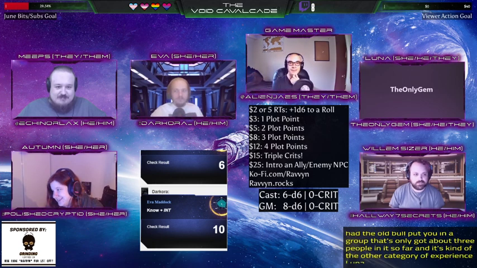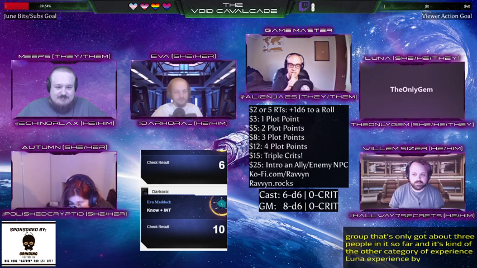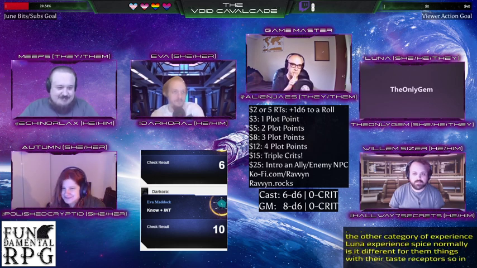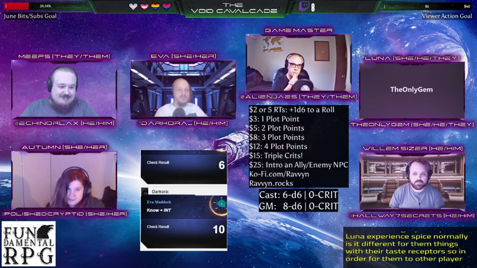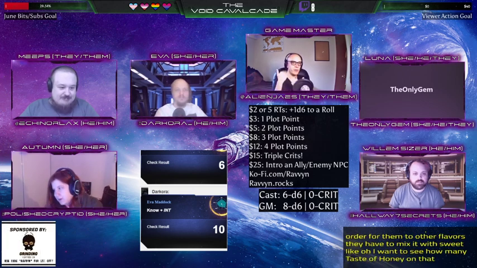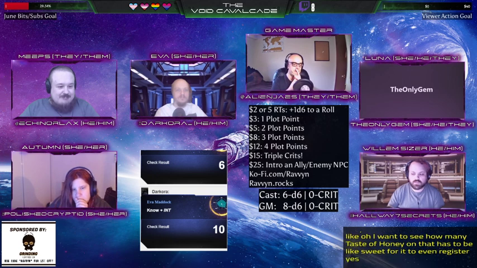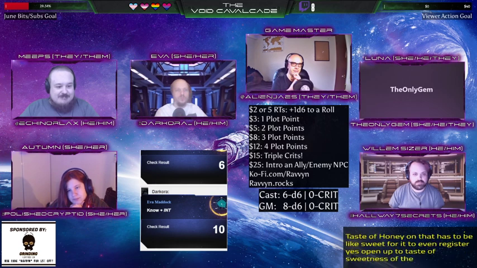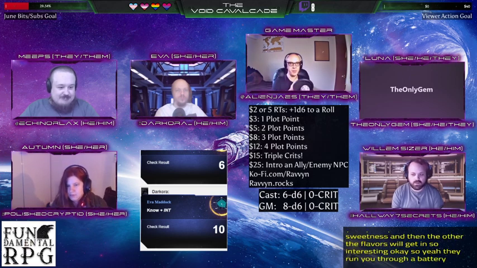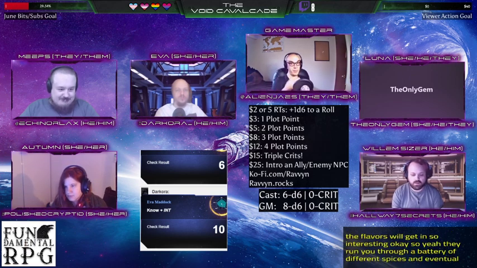Luna, do Beedrin experience spice normally, or is it different for them? It is kind of different since they mostly taste sweet things with their taste receptors. So in order for them to taste other flavors, you have to mix it with sweet. Like, oh, I want to see how mint tastes. Let me just put a dab of honey on that. Ah, okay. So it has to be sweet for it to even register. Yes, because it'll trick their taste receptors to open up to taste the sweetness, and then the flavors will get in. Oh, interesting. Okay. So they run you through a battery of different spices, and they eventually settle on one that is a sweet spice, but it's definitely still like, huh, that's a bit hot.